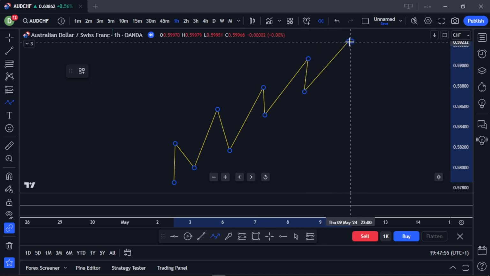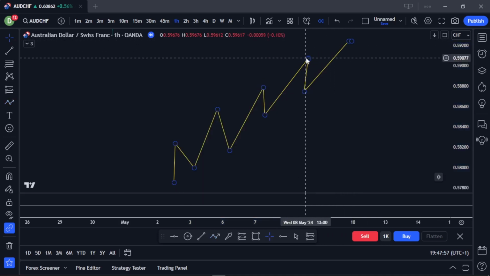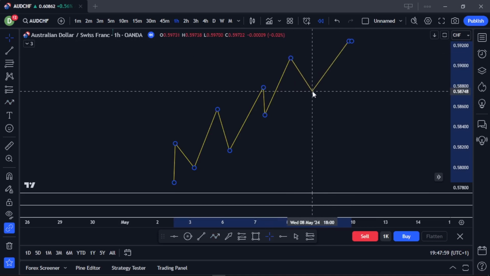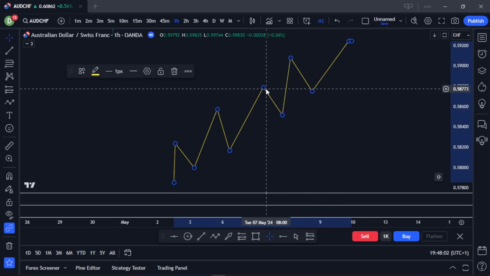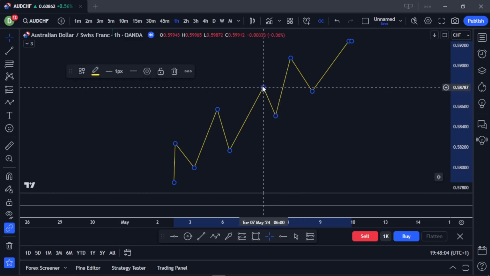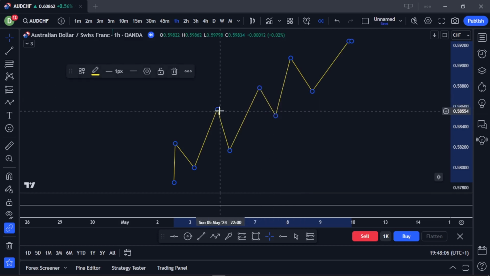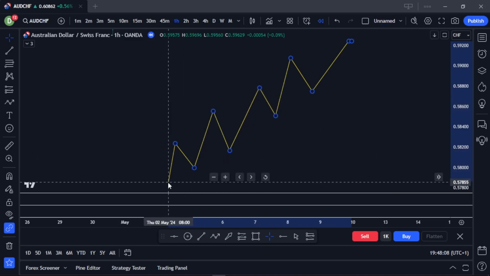So now what does this tell you? This simply tells you that the market is in an uptrend because the market keeps going higher and higher. So with this in mind, where you look for a pullback is simply at the higher lows. In case you don't know what higher lows simply means, let me identify it for you.